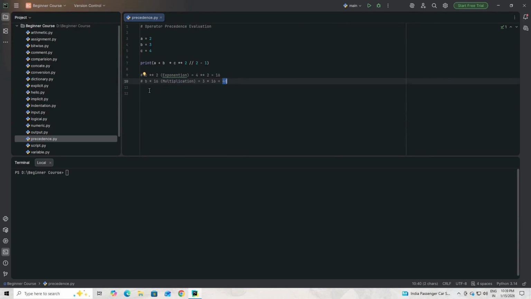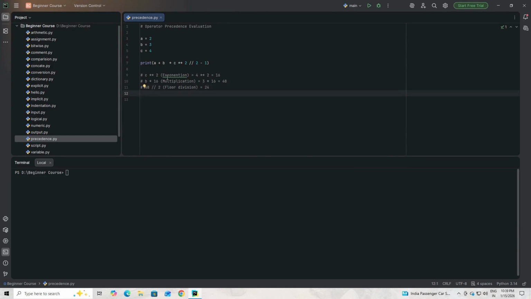So it will be 48 floor division by 2, and the evaluated expression will be 24 after the evaluation.